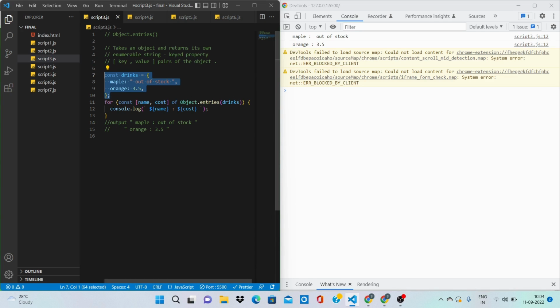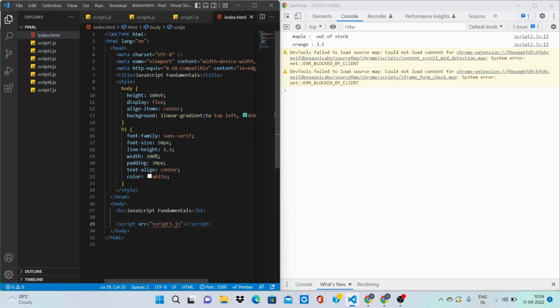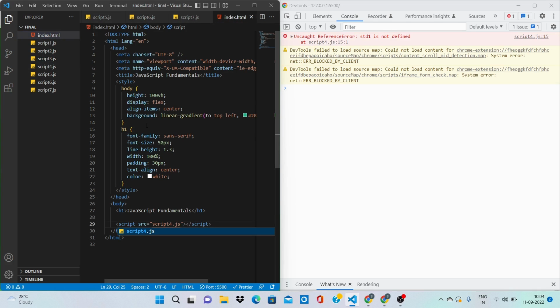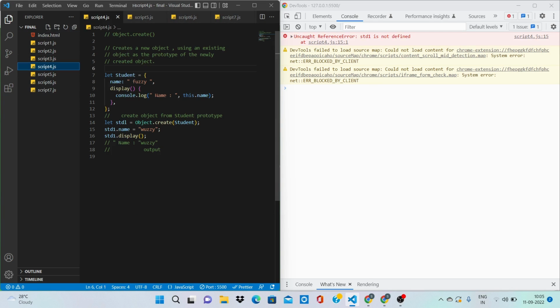So with the help of this object.entries, you can play with the object data and customize it in any way, whatever is required. So this is what object.entries is. That's all for object.entries. Now let's change this to script 4.